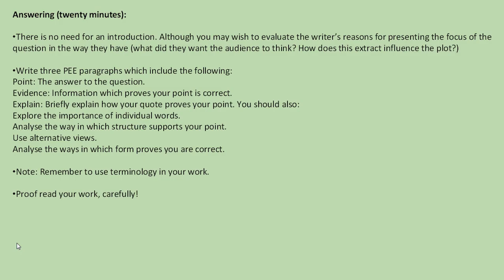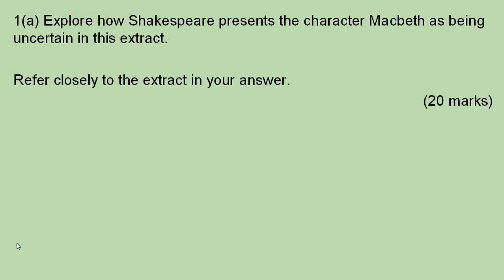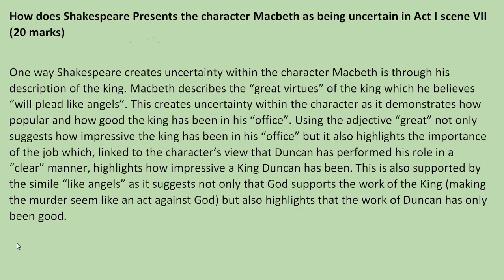You must remember to use terminology, and obviously please read through your work carefully and correct any errors. So here's a question. Explore how Shakespeare presents the character Macbeth as being uncertain in this extract. We have obviously looked at the planning method. You've seen how to plan this response in the previous video, so let's look at the answer now.